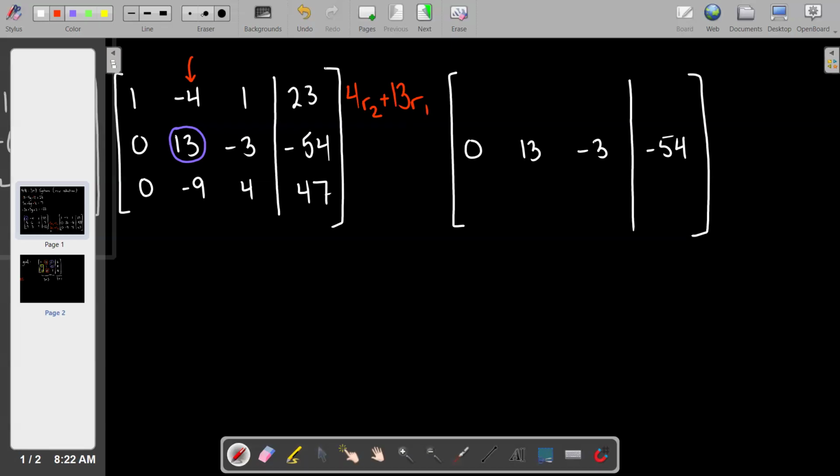Now let's employ that same thinking again. Good work, everybody. Let's take that same thinking and ask ourselves, how can we make that -9 take a dirt nap? Well, again, you know how to do this. You understand the dynamic. How can you utilize a 13 and a -9 to create zeroness? Listen, if it was a 4 and a 6, we wouldn't be saying multiply them by each other. We would turn them into 12s in our head. But we understand that 9 and 13, you have to make them both into 117. The only way with these ugly numbers, it's why this problem should have been vetted well, is to multiply them by each other. So what's that row operation going to look like?